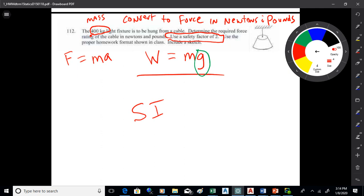Any of these problems, you can approach them in any way as long as it's logical and it makes sense and it's laid out in a way where I can follow it. I'm not a stickler on exactly how you do it. You're going to have a mass in kilograms. I'd probably go into newtons first, because that's all in the metric system, and that's pretty easily done using this equation. And then I'd convert the newtons into pounds. Though, being as it's on Earth, you could convert the kilograms right into pounds too if you wished.